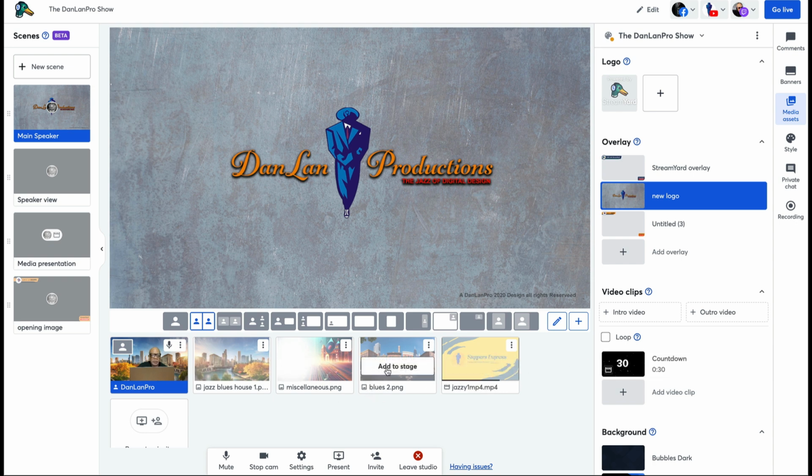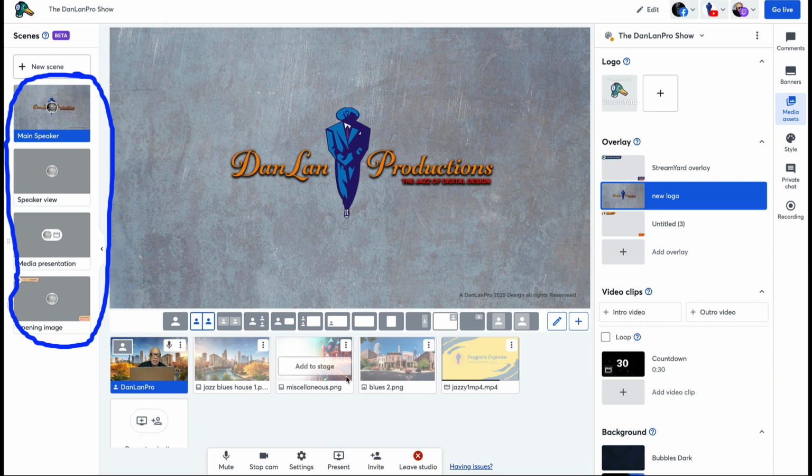So as you add those images, now instead of you having to go through where you had the clicker, the forward and the back buttons and all that coming up on the screen, you can just use it right here in your queue. Or you can create scenes over here where you can have each one of those images in a scene, and you can switch between here over in scenes, which is the new platform that I want to show you about. So I pretty much already set scenes up.